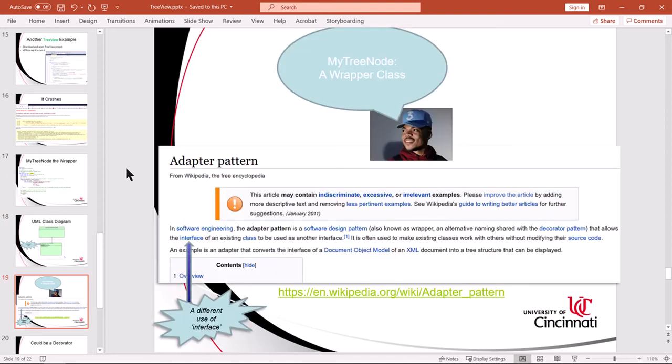And I am asserting weakly, I'm not very strong about this assertion, that my tree node is a wrapper class because it provides additional functionality and pretty much encloses the tree node class that it inherits from. And this is a little bit iffy if you study design patterns and you read the literature. There's always some disagreement. There's always a set of rules, but they're not perfect. So I would be very willing to hear other arguments about whether it is not a wrapper class, whether it's some other type of design pattern, and that's fine.